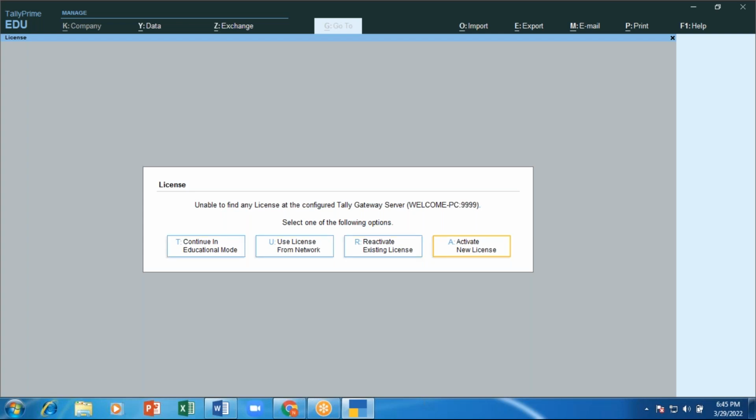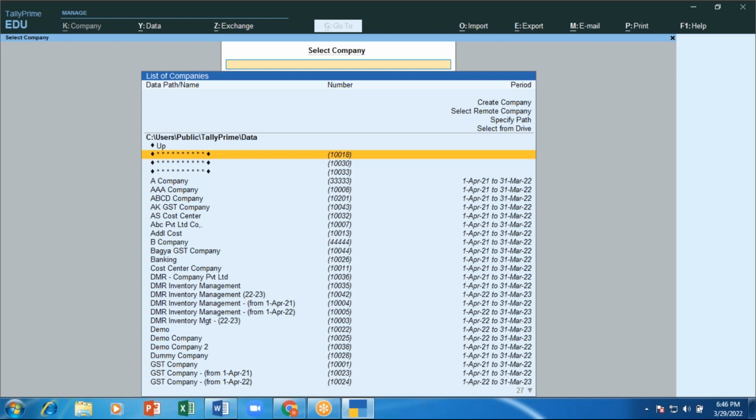So as I said, when you activate a license, the next screen which opens directly is the one I get when I select this educational mode, continue in educational mode. When I open Tally with a license version, this is the screen it will open directly. Since we have an educational mode, the first screen will appear and I'll select work in educational mode, then I'll come to this.